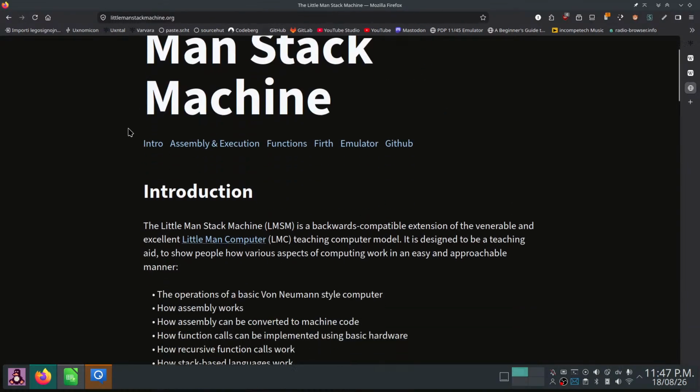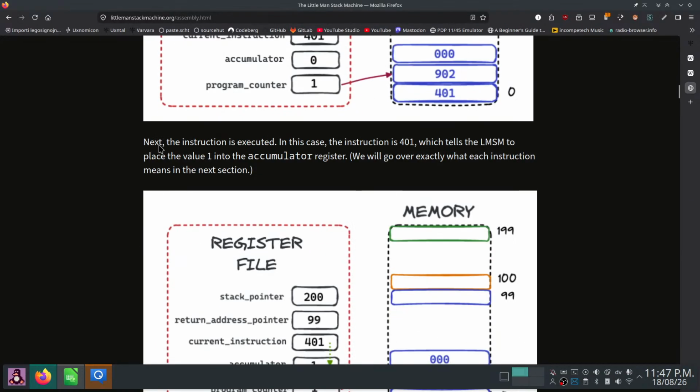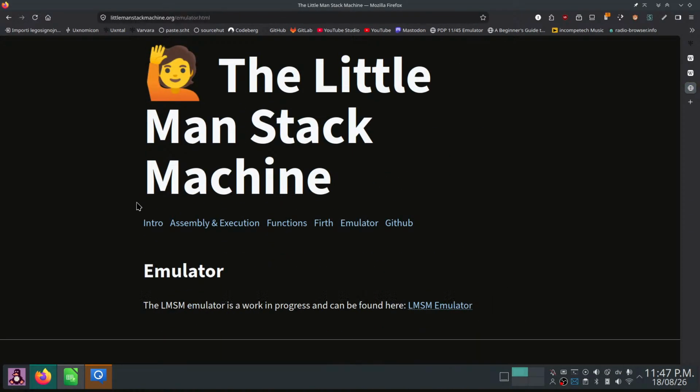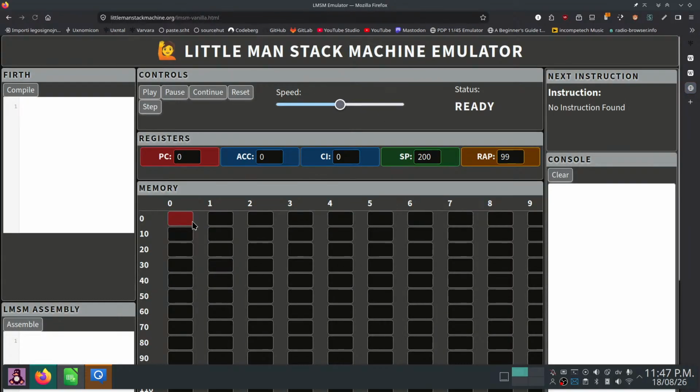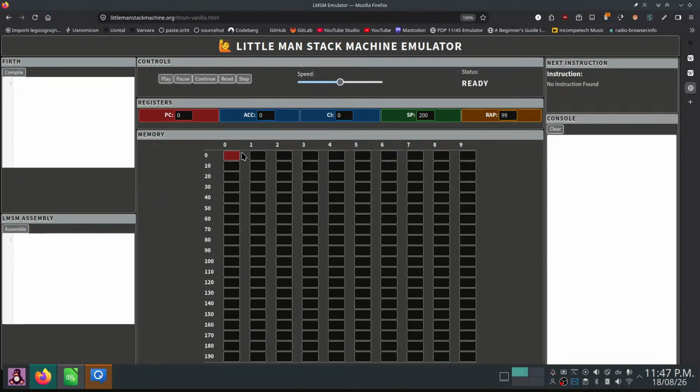And then we can see, for example, some assembly. No, where is it? Emulator. So it has an emulator. We can go here, LMSM emulator. And you can see this is the RAM, the assembly. Here you would write high-level code in a language called Perl. And then you can see here the console output.